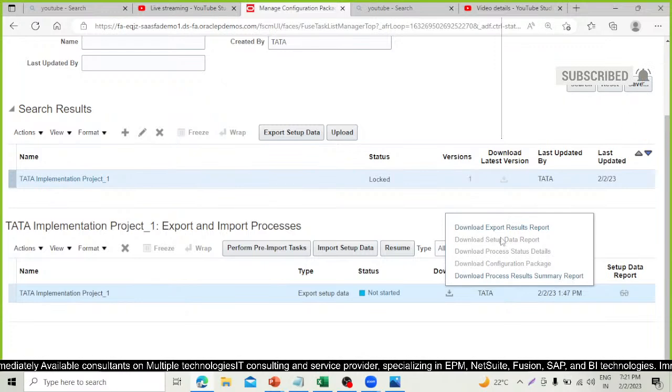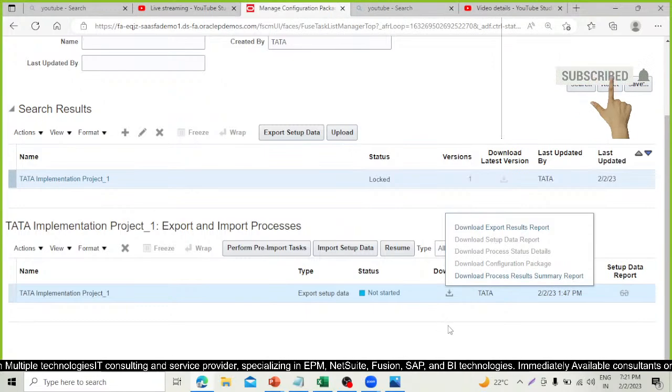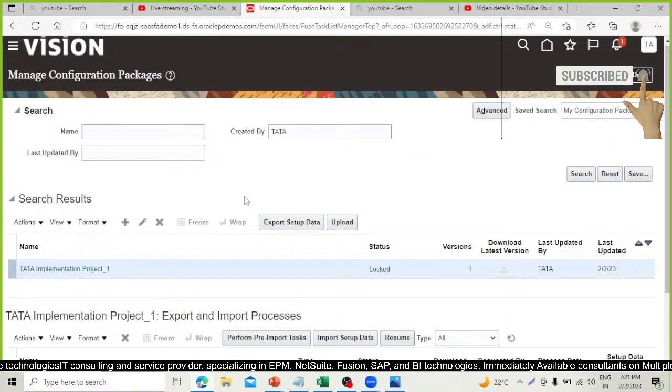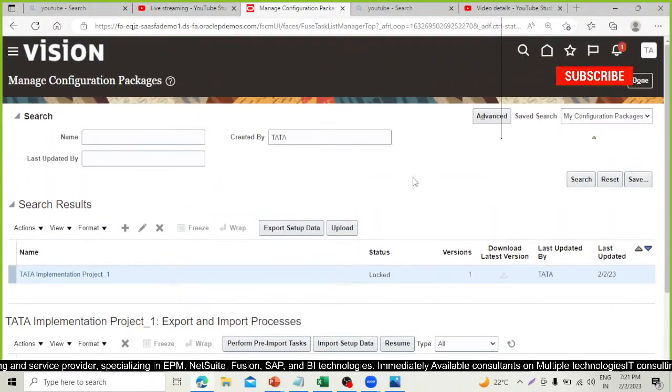Then we can download the files, the implementation project related files, over here. After that we can import this file from this import setup data. So this is how you can create, import and export the implementation project.